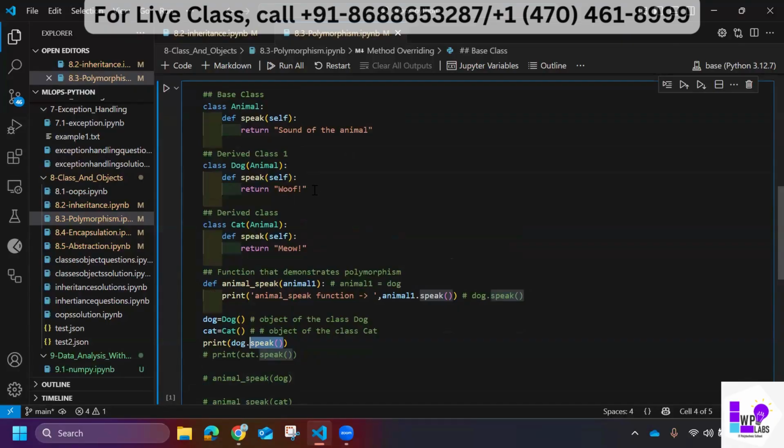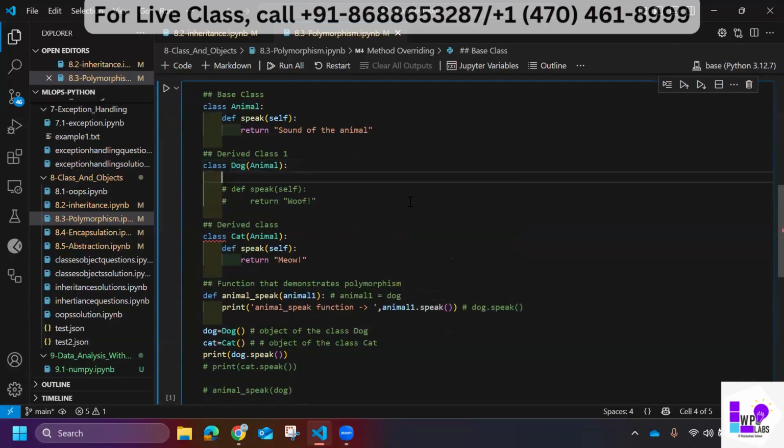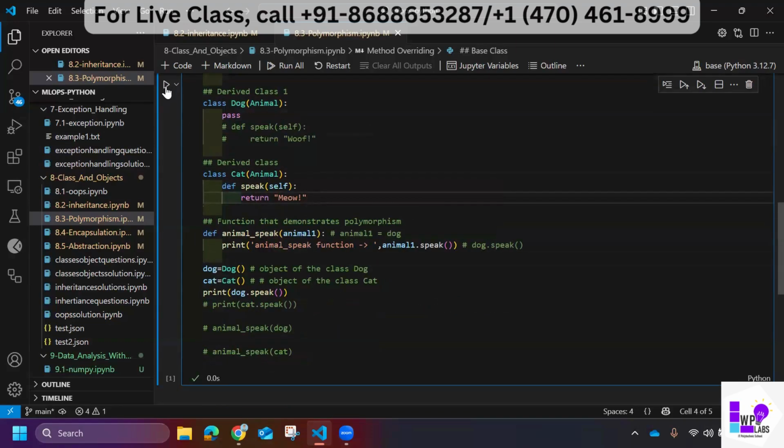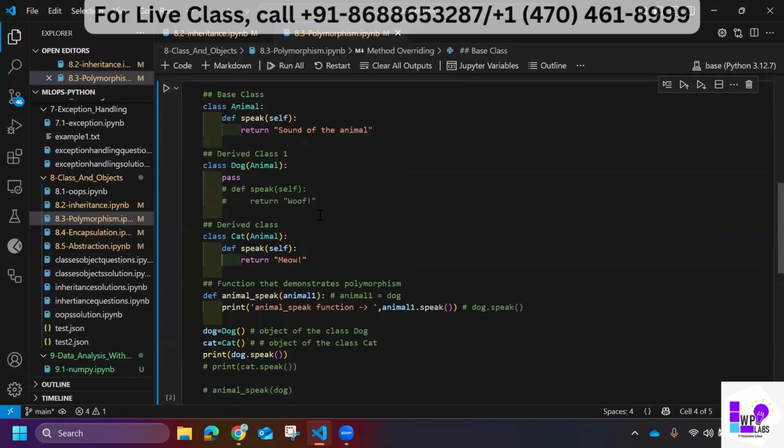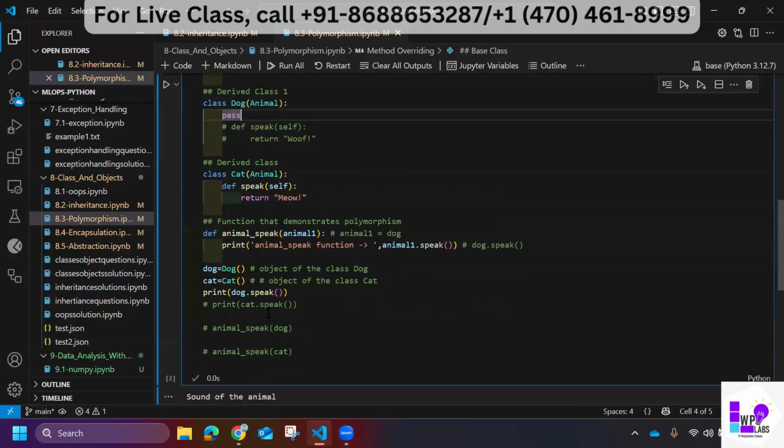Let me try one thing. I have manipulated it a little bit: I have commented out this function. So now the Dog does not have an instance method named speak. Now I'm typing dog.speak, and dog is associated with the Dog class.